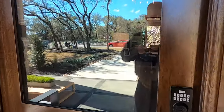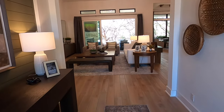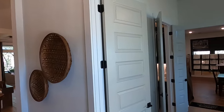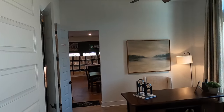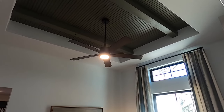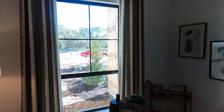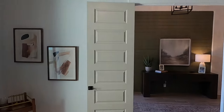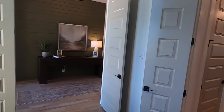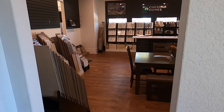Now, this is a model home, so with that caveat — Chesmar has put every bell and whistle they can to showcase what they can do with this house. Remember, this is a four-bedroom, three-and-a-half-bath, three-car-garage home. This is the office right when you come in. I love the tall ceilings — putting those beams in would be a little extra, but there are plenty of people around here who know how to do that. This would be your view from behind a desk — you'd have a view out the window and the door. And this door here comes in from the garage.